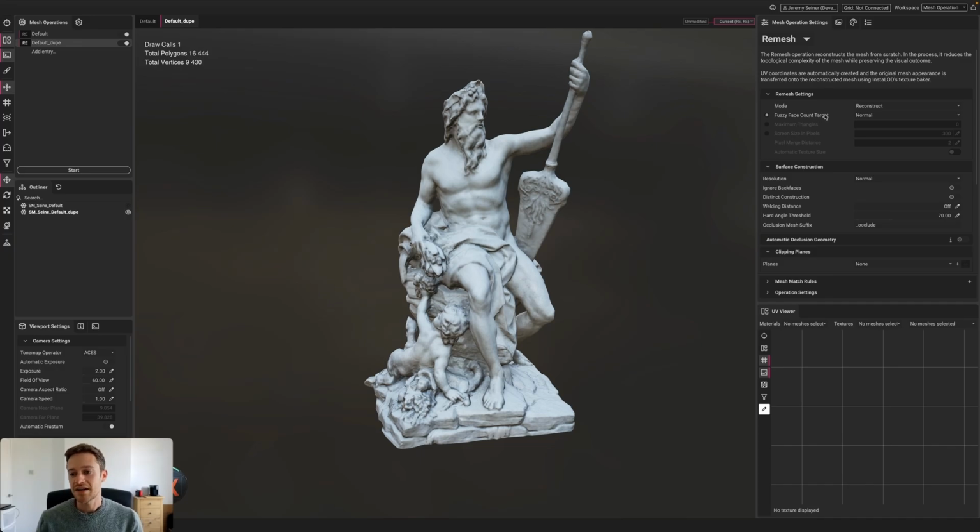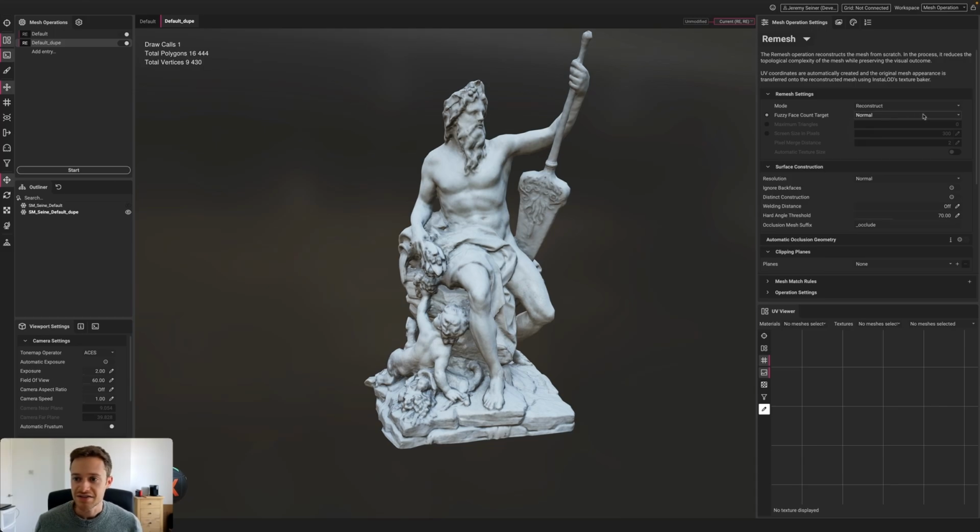So what the fuzzy face count target says is give InstaLOD a general idea of how many polygons you would like as a result. Because if you're batch processing a large folder, you might have a small prop like a stapler, and then you might have a huge scanned environment, like some sort of archaeological dig that you'd like to digitally preserve, for example. And you don't really know how many polygons you're going to need for either of those. And so what's really nice is InstaLOD is able to determine how many polygons it needs based on the direction that you give it here.